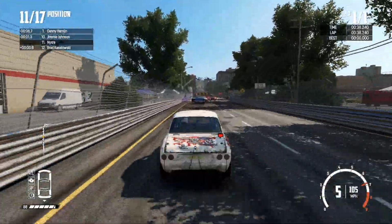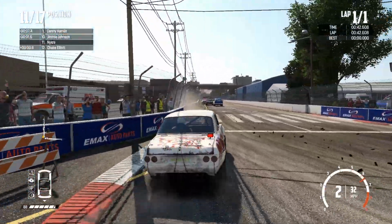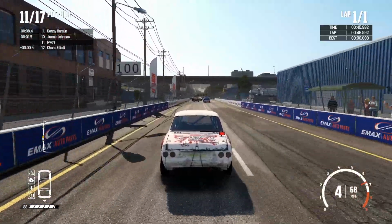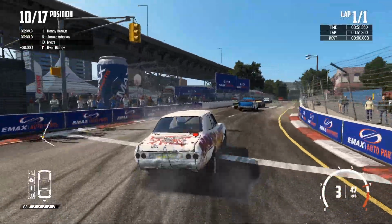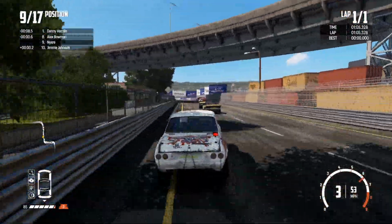Coming down in the next corner, it's actually a really hard braking section, which I'm going to grossly misjudge, and then you're going to see that Chase Elliott tries to unalive me right there, but he actually eats a face full of concrete. Probably something that we should have expected given how the last race between him and Joey Logano went at Bristol. It's not every day that you can say you slammed a 7-time champion against a concrete barrier.